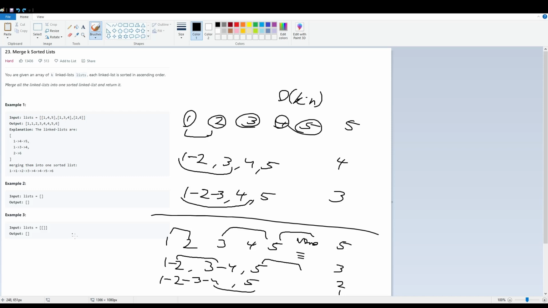Then the runtime complexity with this would be O of n, still n because we still have to look at all the nodes, times log k, because we're essentially dividing k by half each step. So this is the approach that we're going to take here.